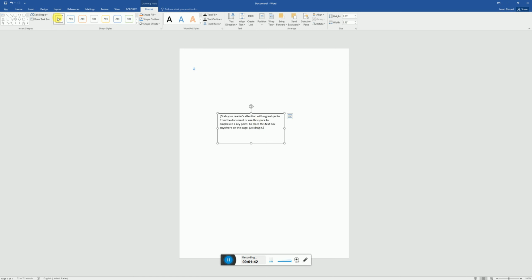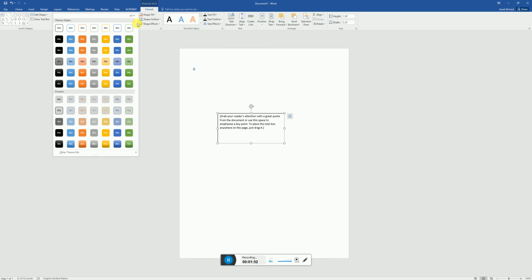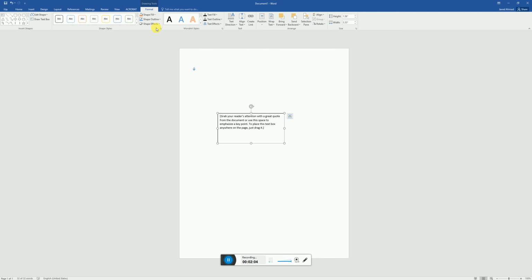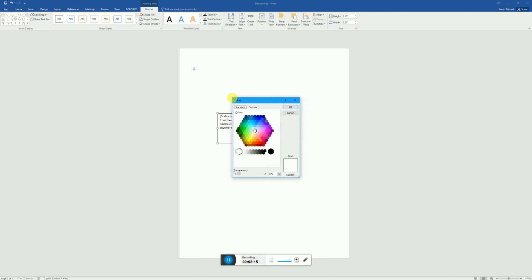This one is for coloring the outline. Here you can see different kinds of colors, and there are many various formats. If you expand this, you'll see different theme styles which you can use for your text box. Okay, so we'll minimize this, and you can even fill the shape with any color you want. You can even use no fill. You can use custom colors as well.